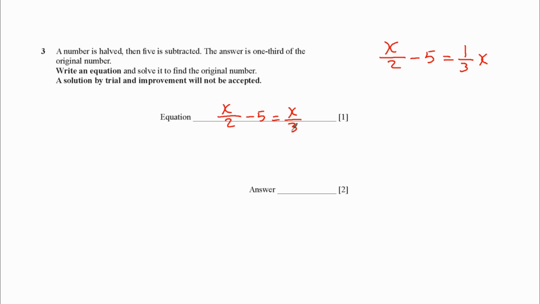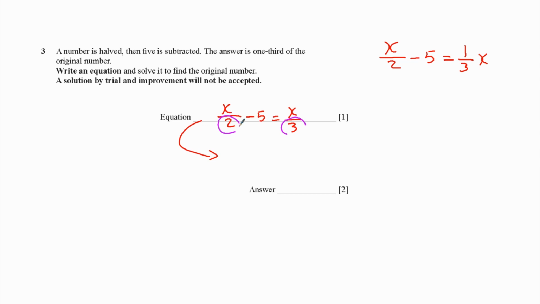Now, the second part of the question is about solving this and finding x. The best form to solve this sort of algebraic equation is to remove fractions. And when we say remove fractions, we need to look at timing everything in both sides of this equation by a number that removes the fractions, and that is the least common multiple between these fractions, which is 2 and 3, and the least common multiple between them is 6.